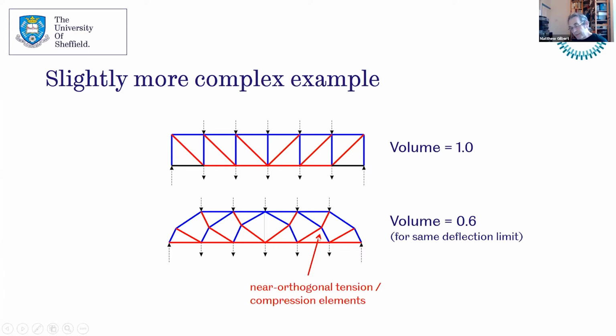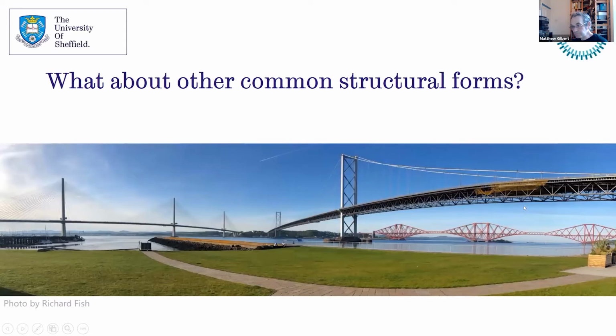Now, I will say the orthogonality applies when you've got a single dominant load case. It's not quite that simple when you have multiple load cases, unfortunately, but there's still scope to have big savings when you use optimization. A case where you typically do have a dominant load case, certainly when the span is very, very large, is a long span bridge structure.